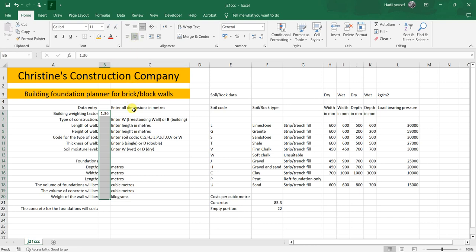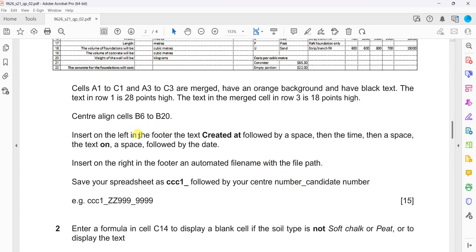Also now in the footer, left footer: created by, followed by space, then the time, then space, then the date. Done.